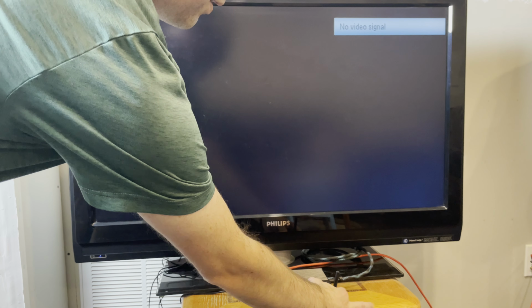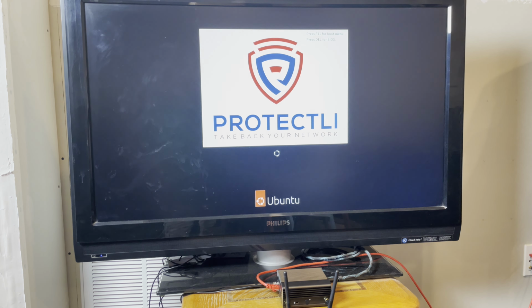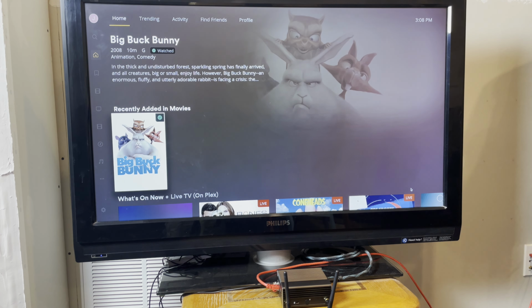So now I'm going to turn on the Protectli box and show you the boot up experience here. I'm going to be using a mouse and keyboard. You probably want to get a remote control if you want this to be the best TV viewing experience. So let's see what this looks like. You can see how quick it boots up, and it should boot into Ubuntu here in a second. And now we're in Ubuntu, and it should fire up the Plex HTPC client. And there it goes. And now you're booted in.